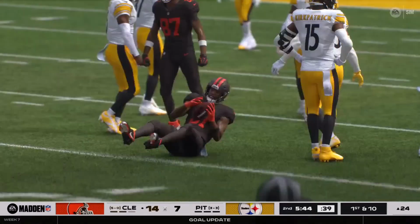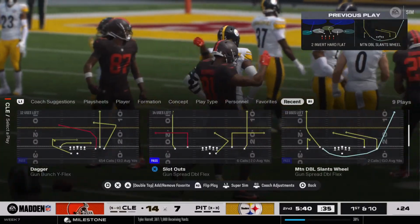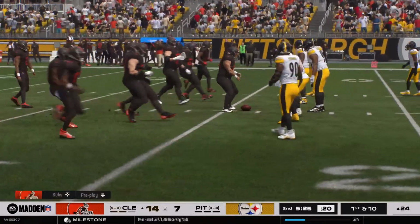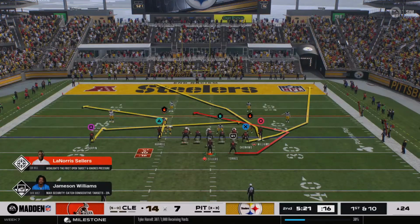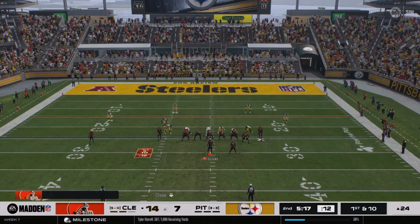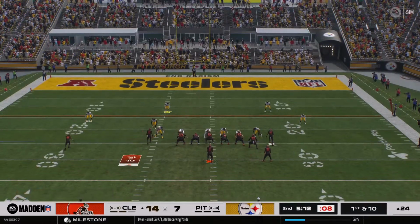Remember, he had the touchdown on the opening drive, and here on drive 2, he gets a first down with that catch. You can see this connection is just starting really to pick up. They're seeing the game through the same set of eyes, and that is the job of the receiver. What is my quarterback expecting from me? Where does he want me? Be there on time, and it leads to big gains like this.